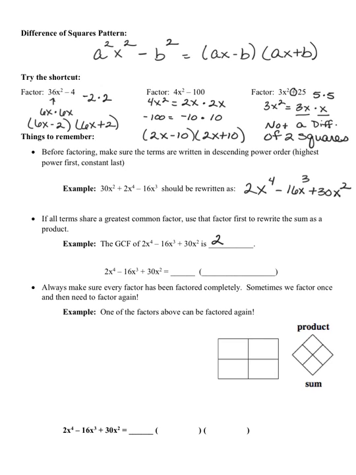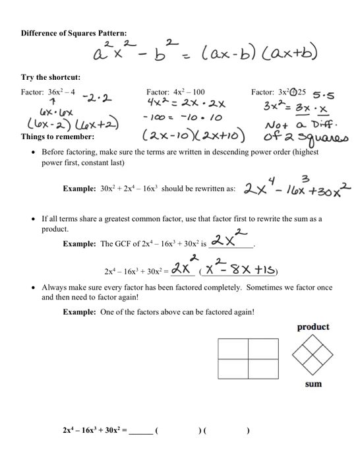Then I take a look at each term and the x values that it has to share. The term that has the least number of x's is the last one. It has an x squared in it. So this is the most that I can borrow from each term. I can borrow an x squared. So 2x squared would be the greatest common factor that I could pull out. If I'd like to factor 2x to the fourth minus 16x cubed plus 30x squared, I should first pull out a greatest common factor of 2x squared, and the factor that is left is x squared minus 8x plus 15.